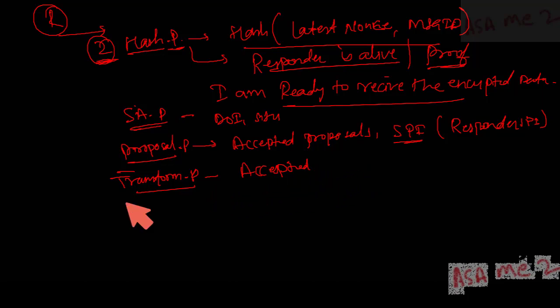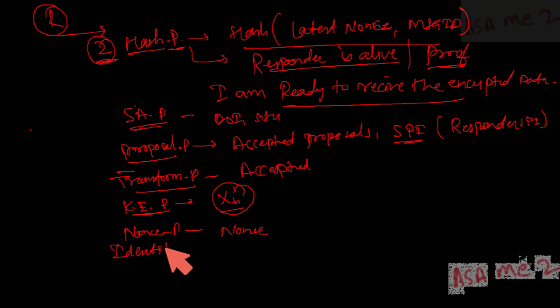The next payload will be key exchange payload. This key exchange payload will have the Diffie-Hellman public key of the responder, XB dash. Nonce payload. So the nonce payload will have the nonce value. Then identity payload. There are again going to be two identity payloads. So one of them will have the local identities, the source identities, and another will have the remote subnet IDs. So you can say ID of destination. This is going to be similar to what the initiator had sent.